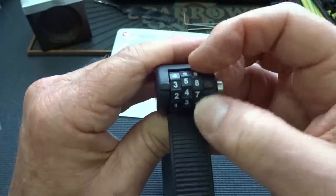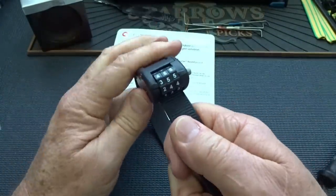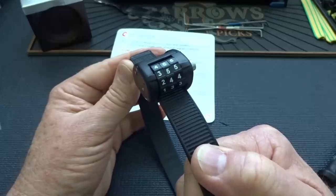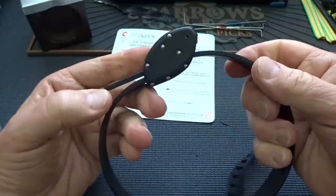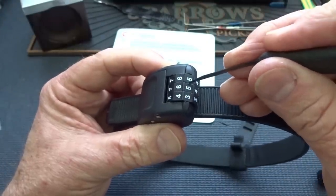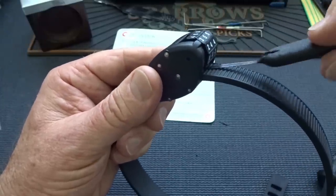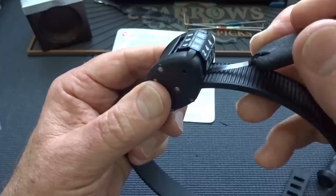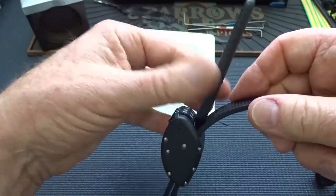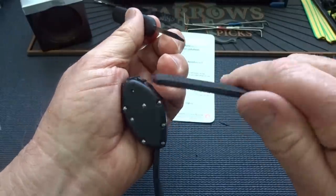Let's dial it to something totally crazy. It definitely is locked — but the band comes right out of there. What I'm saying is: for those of you who like combination locks because you keep losing your keys, or those who can't remember combinations, this is a perfect lock — you don't need a key or combination to get your bike open. No, seriously. There are too many ways to get into this. It is made with good tolerances, so I have not been able to shim it in the normal way, and I can't decode it or find the locking gate — that's a positive. But using the same shim like with a set of handcuffs, I can slide it between the locking pawl and the grooves, apply a little pressure, hold the shim so it doesn't pop out, pull on the belt, and it slides right out — silently confirming that the shim was between the locking pawl and the teeth.